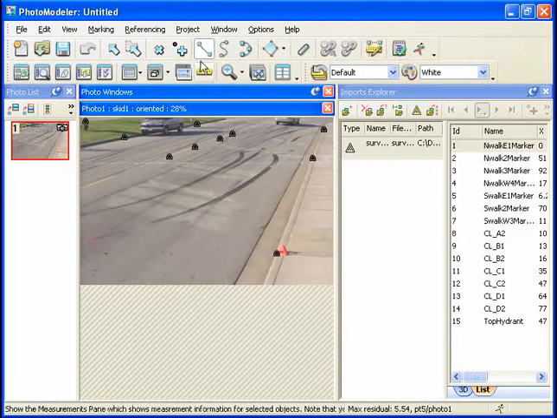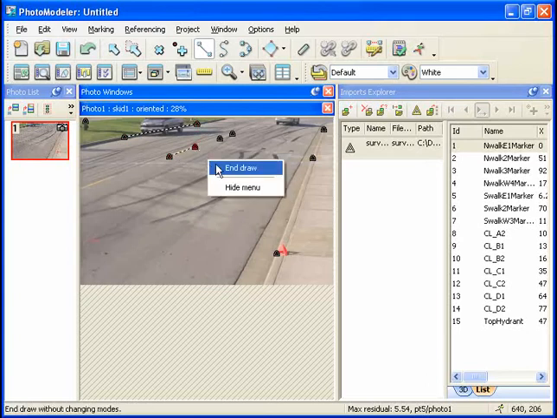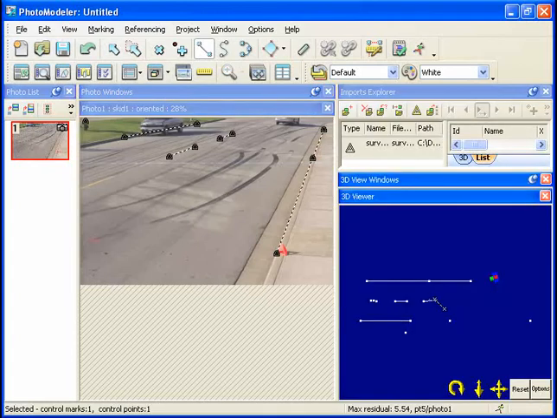We switch to line mode and add some lines between our earlier marked control points. This will help with visualization. Now when we open up the 3D view, the lines and 3D marks are visible.